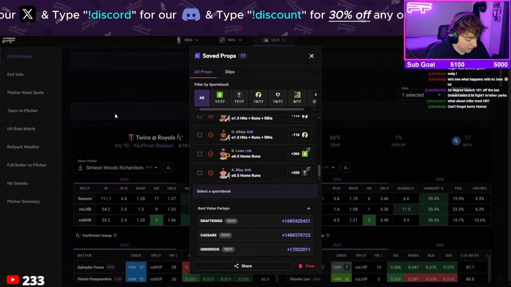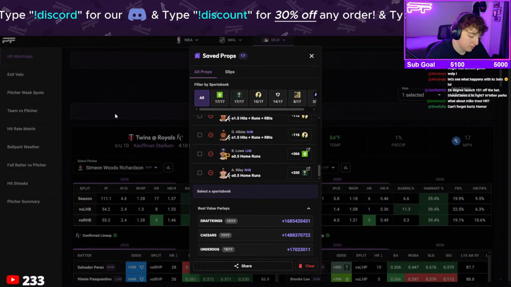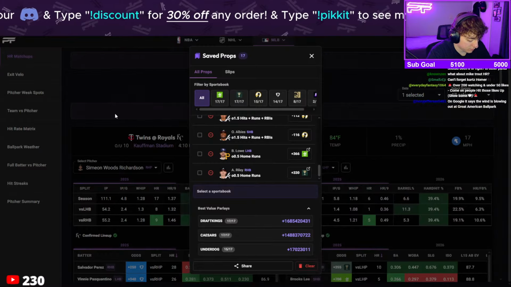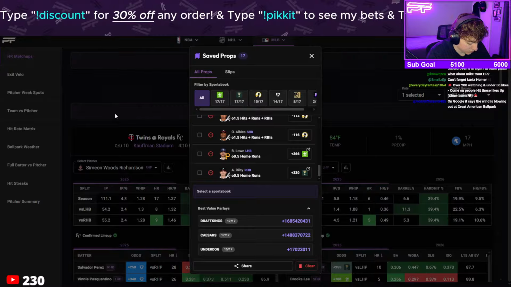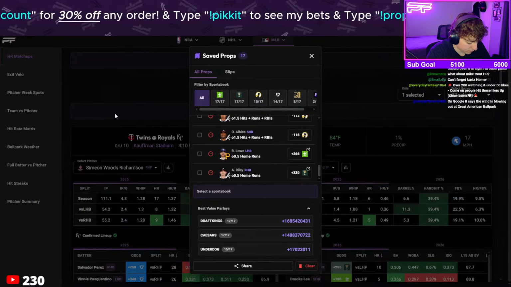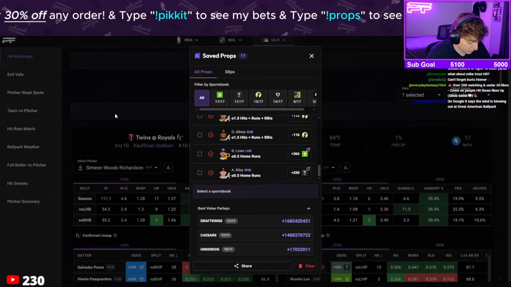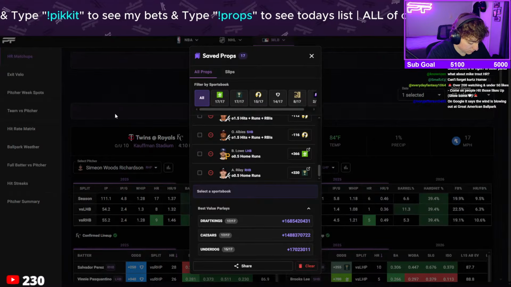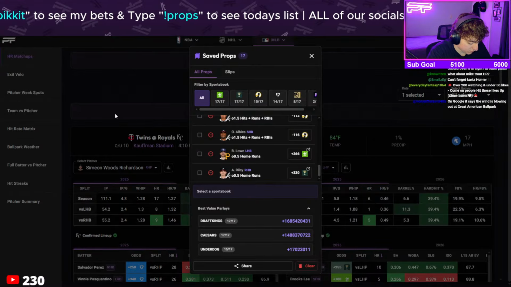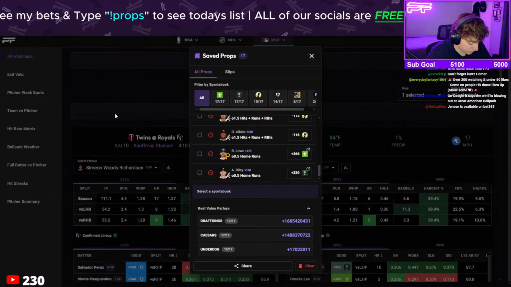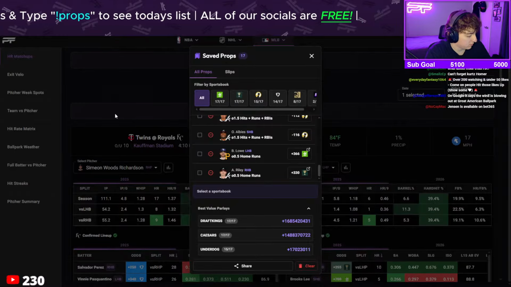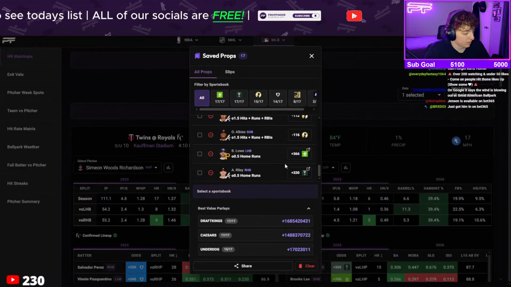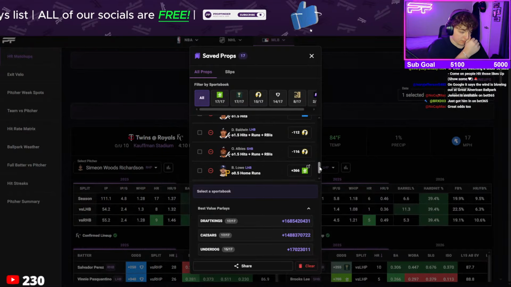It's not even popping up at all. Jensen available. I don't have Bet365 either. Bet365 and FanDuel will not verify me for whatever reason.